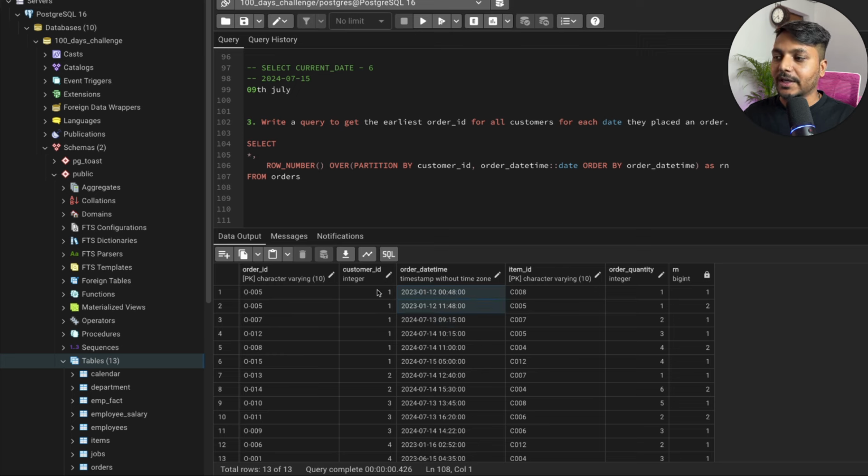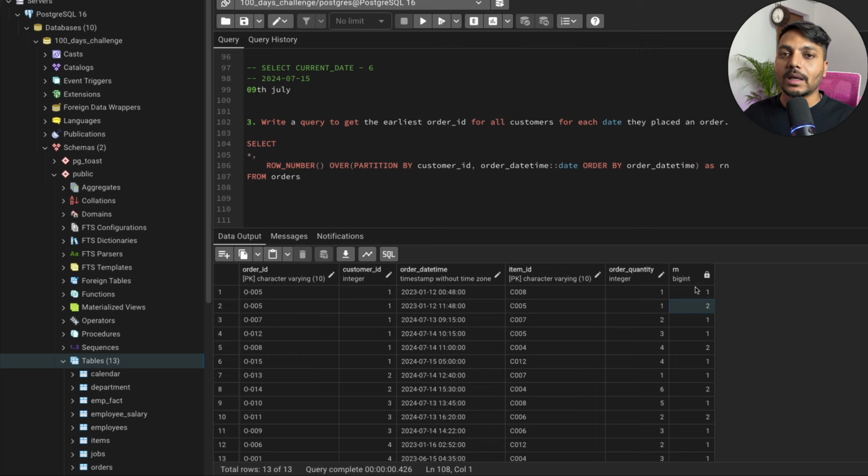Why have I done a partition by this customer ID and this order date? Because I wanted to see each customer and each order date combination, and how many orders that customer has done inside each date. Now each date is one partition. What is actually happening inside each date? I am getting a number ranking. In this date I have 2 orders for customer 1. The first order, which is the earliest order, is getting rank 1. The second order, which is at 11 o'clock, is getting rank 2. If the customer has done one more order, that will get rank 3, and so on.